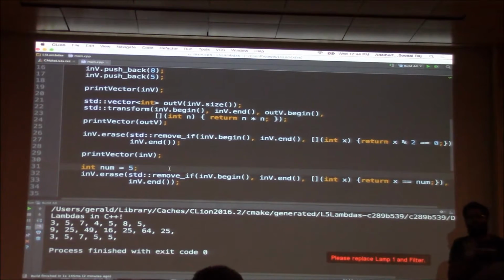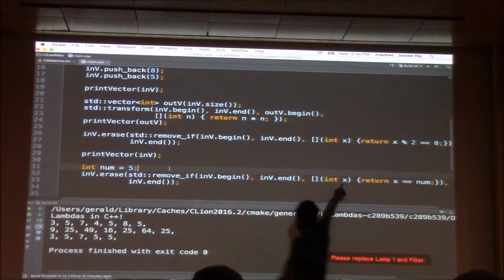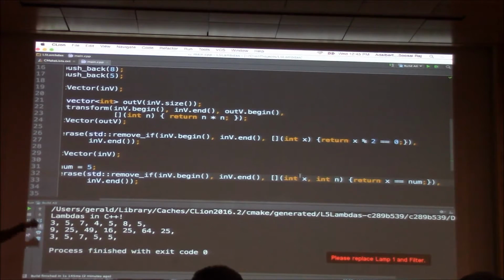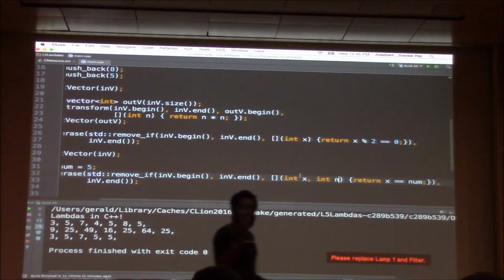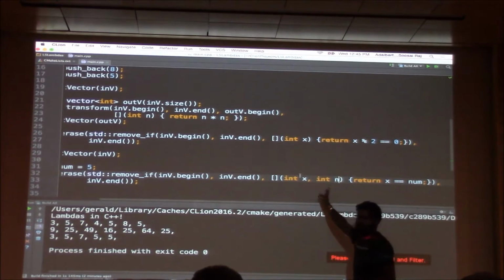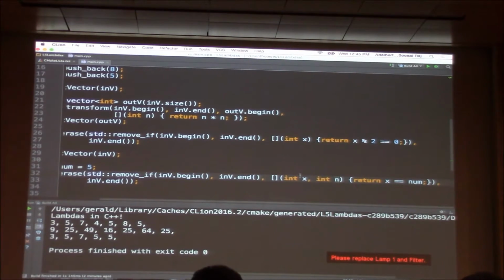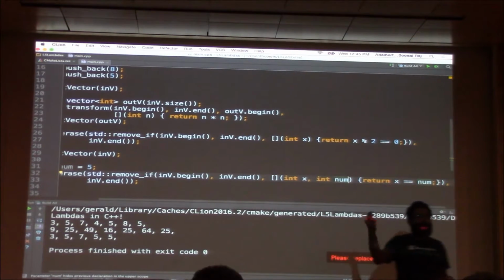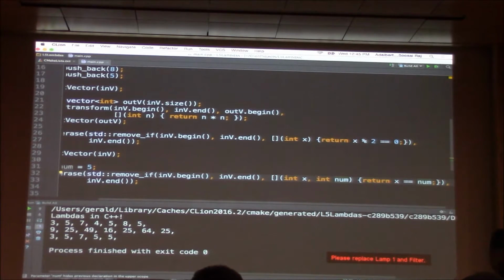So what may be the immediate thing? We may think, let's just pass in that particular num along with this x. So this may be one solution. But look at this yourself. If you are the compiler, how will you even identify which is that integer out of these two integers? Which of these two integers are the actual values that are coming from the vector, and which one is the other integer that you want to compare? The compiler cannot identify that.